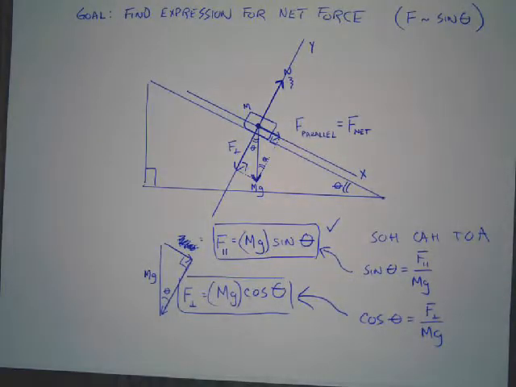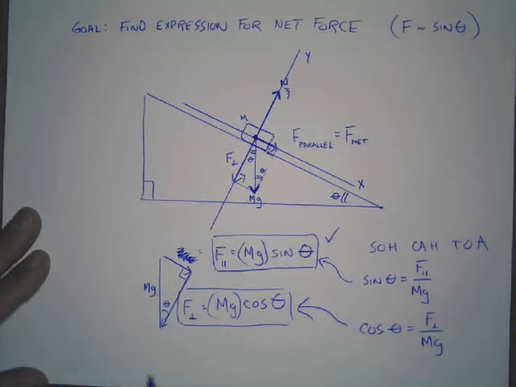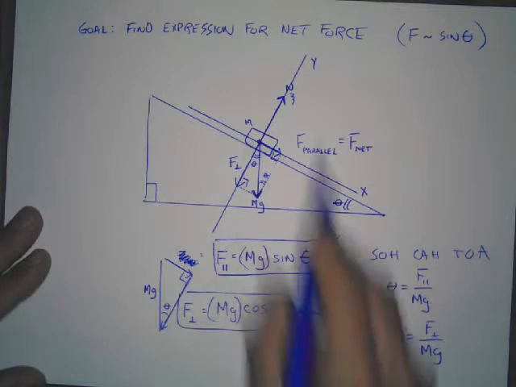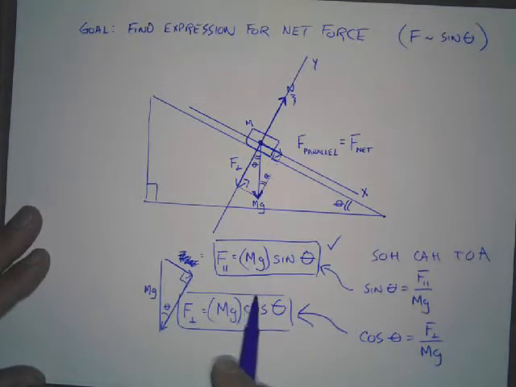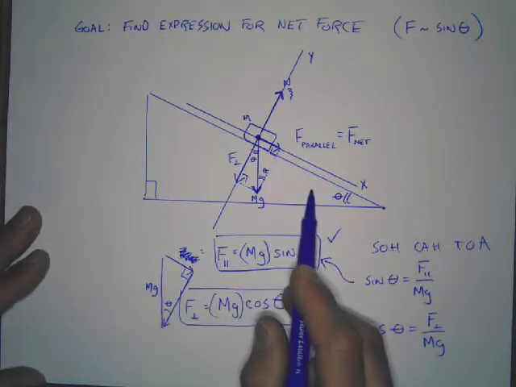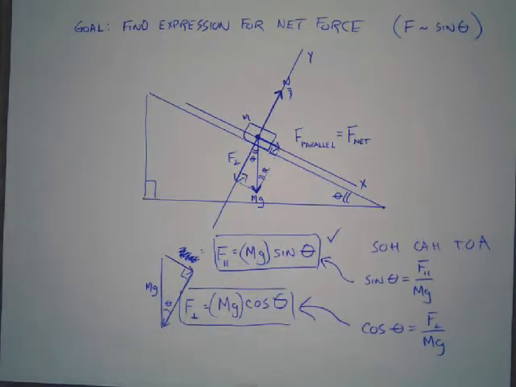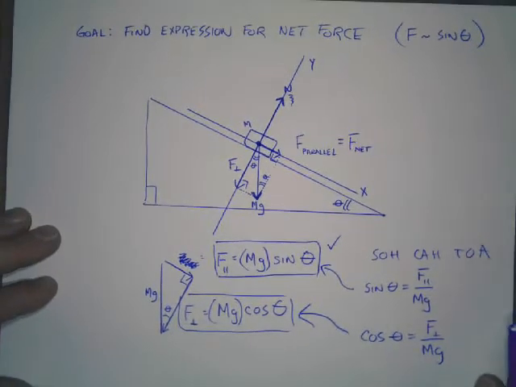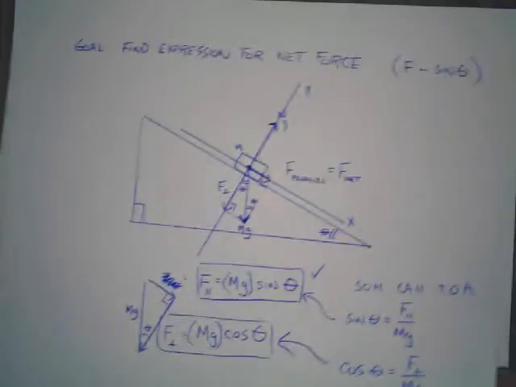Okay, so to summarize here, we've used a free body diagram and tilted our coordinate system to come up with the force that acts parallel to the incline on an object. We also know the force that acts perpendicular to the incline. That is good stuff. Let's do a quick example of a problem.